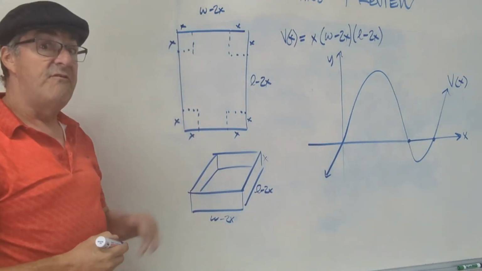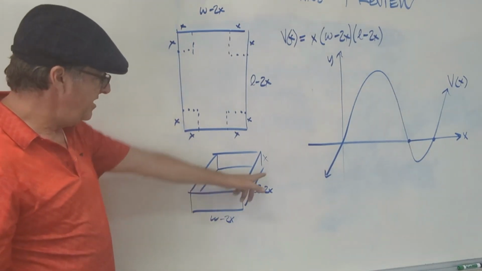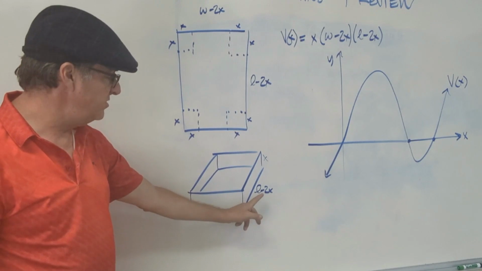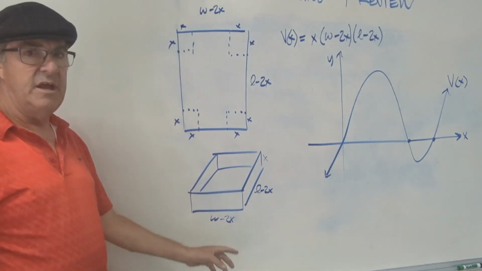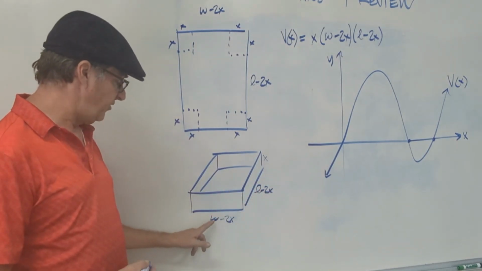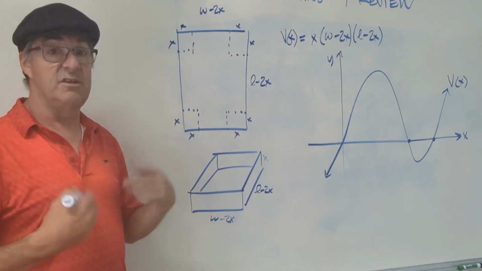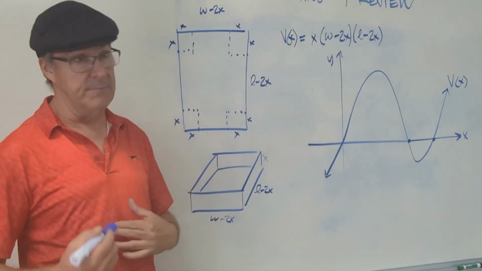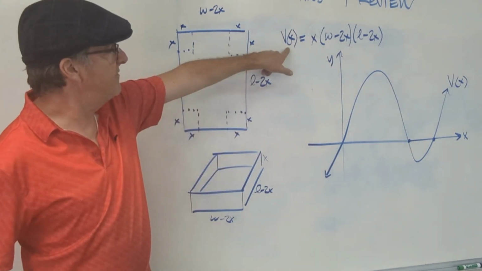And so the volume of our tray, which is length times width times height, is going to be x, which is our height, times L minus 2x, our length, times w minus 2x, our width. Now in the problem, you've got numbers for w and for L. But for this, I just want to discuss the concepts and the result on the graph and how to interpret that.